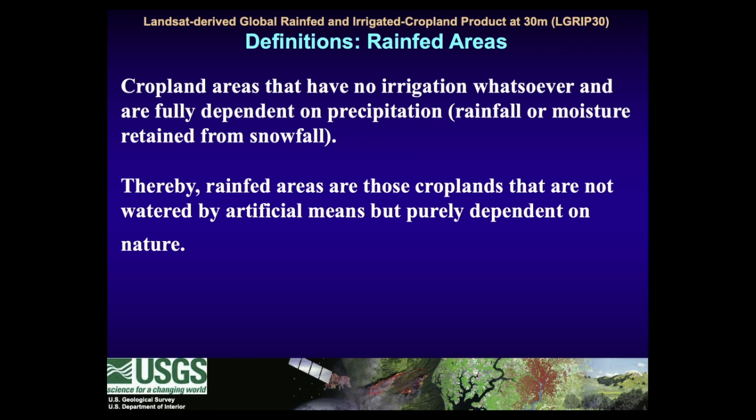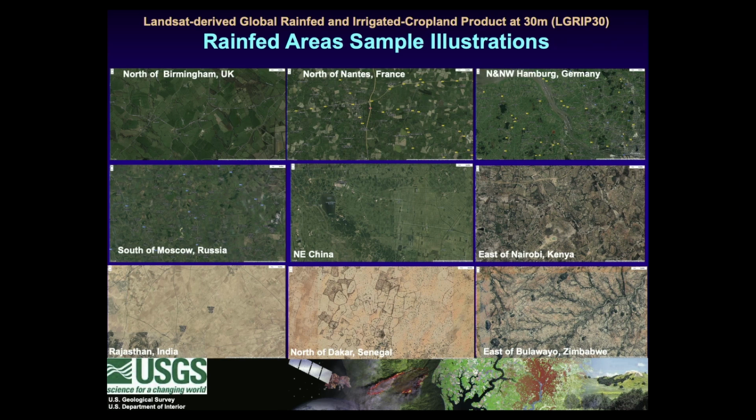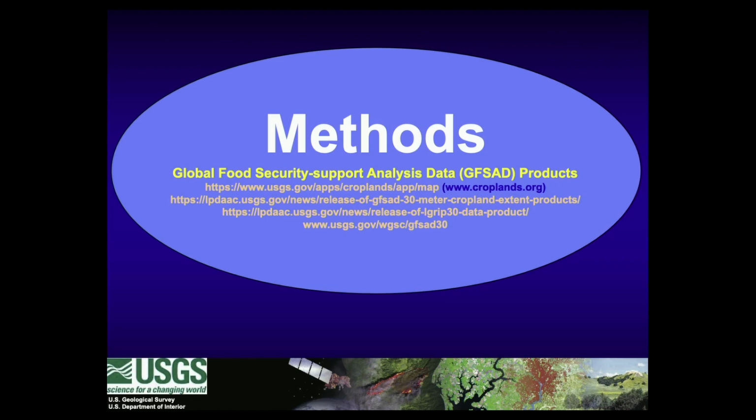Rain-fed areas are purely rain-fed, where you have no artificial supply of water of any kind: no pumping, no deep water or shallow water pumping, no irrigation wells, no bifurcation from the rivers, or creating reservoirs, none of those things. Some examples are the Midwestern US, which is mostly rain-fed. And Niger, for example, especially the Sahel and Sudan savannas, Northern Guinea savanna, and Sahel often in Africa, and large swaths of Australian croplands are all rain-fed. And here are some other examples of rain-fed agriculture.